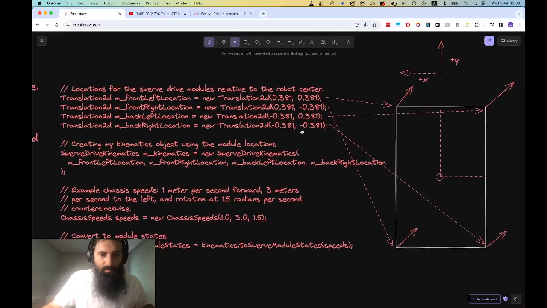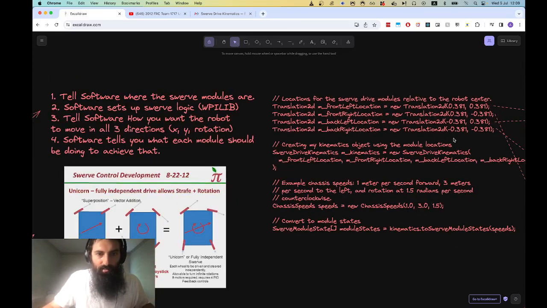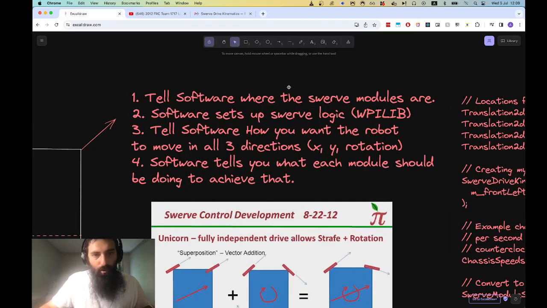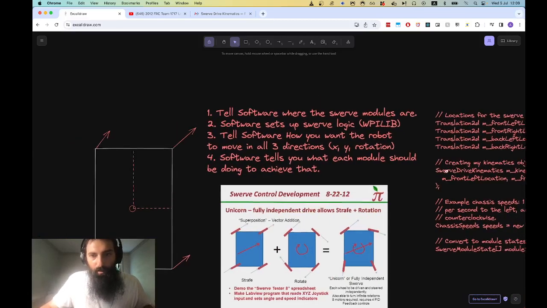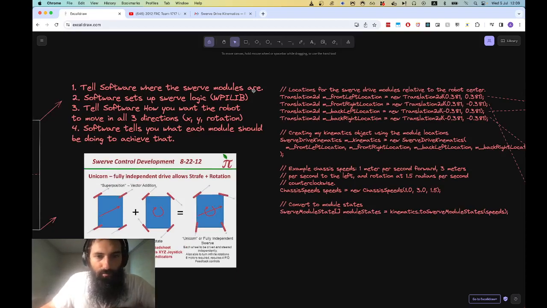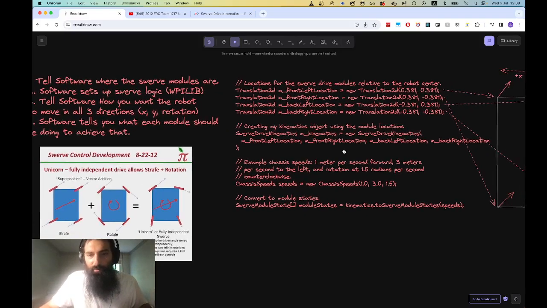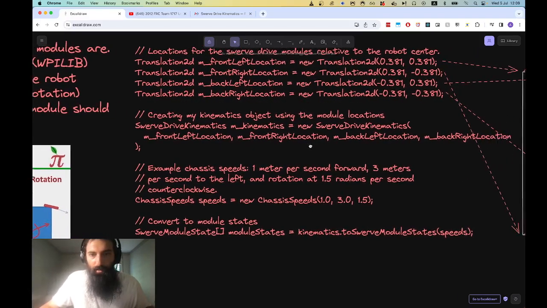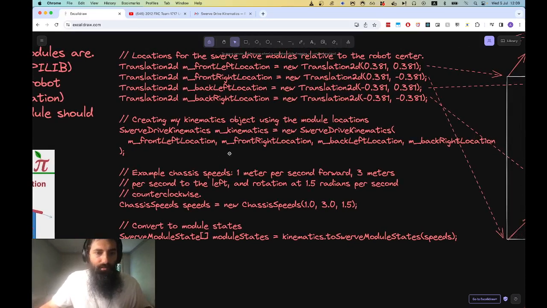Okay, so that's that. Now going back to the steps, we're trying to follow the steps that we laid out logically. There's no code in here, but these are the logical steps that we need to follow. So that's number one: we told the software where the Swerve modules are. The next step is to set up the Swerve logic. This is provided by WPILib, and let's just treat this right now as a black box.